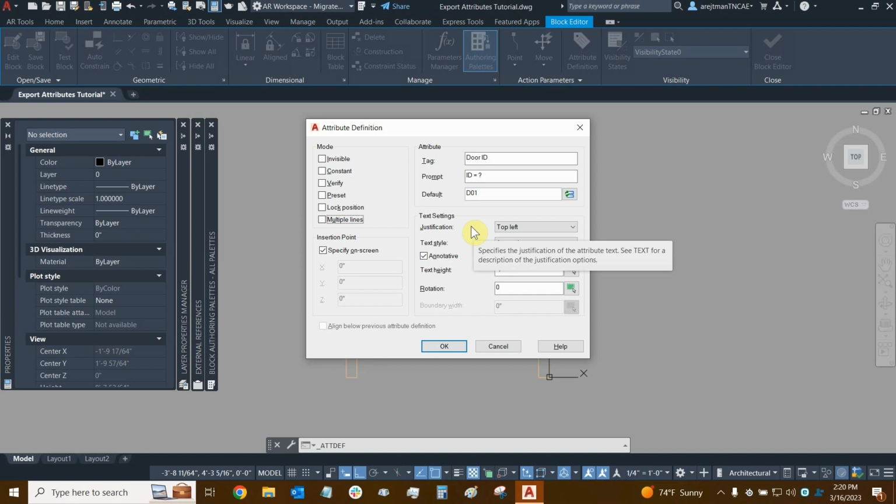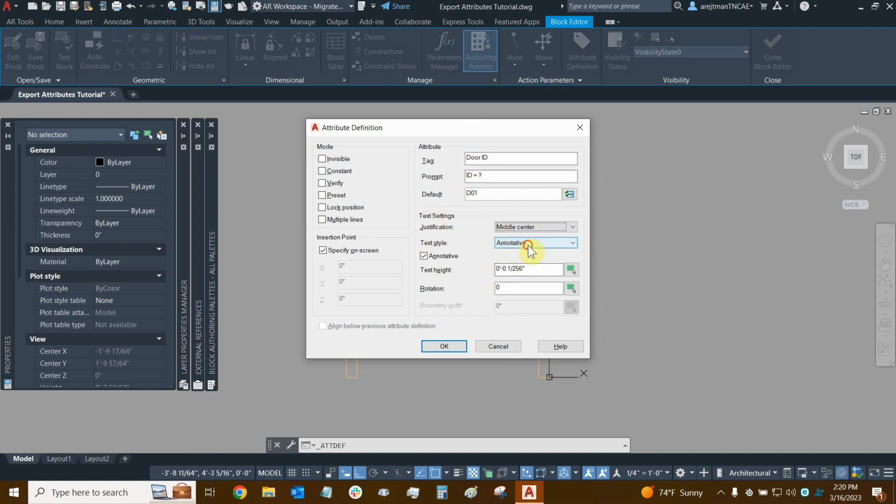Let's look at our last bit of settings here under text settings. Justification is actually very interesting here, especially for certain labels that you want to be centered. What I've learned is that if you change it to middle center and then you use the midway between two points function, the text not only centers itself from its actual snaps, but it's also going to center itself perfectly in between the objects. And so middle center works very well in this specific instance.